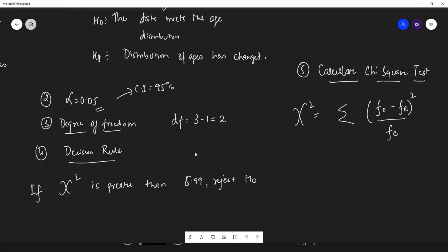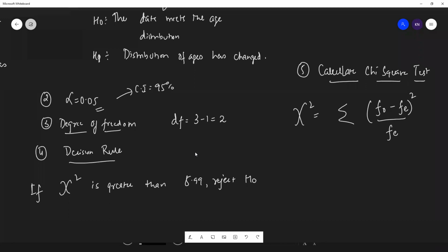Atul Rai says, by looking at the data only, we could say distribution is changed. Yes, distribution is changed. But here the main thing is that significance value, the alpha value, right? Here, by using 95% confidence interval also, by having 95 confidence interval. Now there may be some problem statements, right? If they say 95% confidence interval, that time you can basically consider rejecting the null hypothesis and accepting the null hypothesis like that.